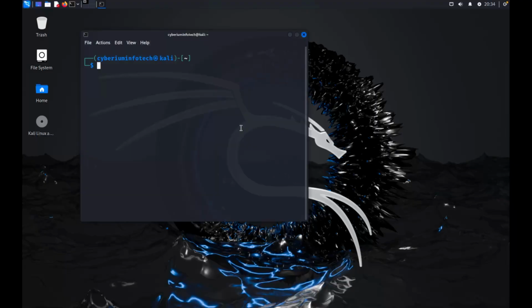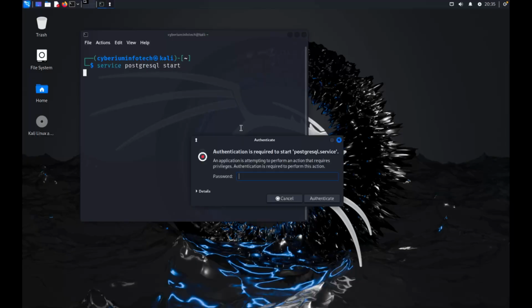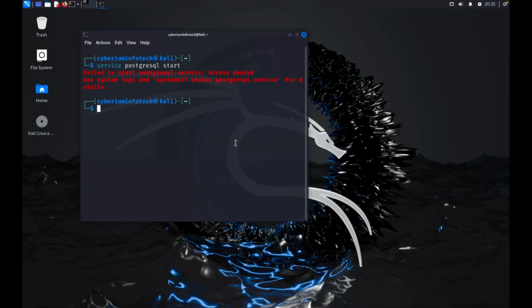So for this one we have to start the service, postgresql start. Once we start these machines, I am not in sudo right now, so first I have to go to sudo.